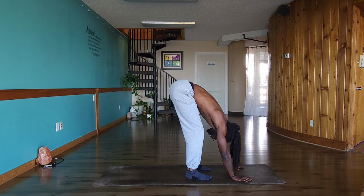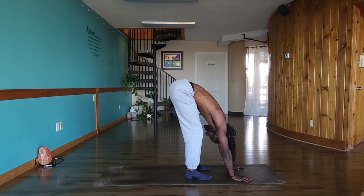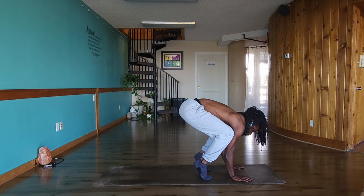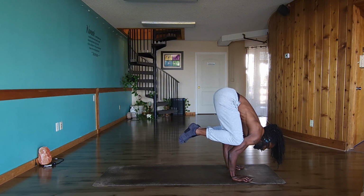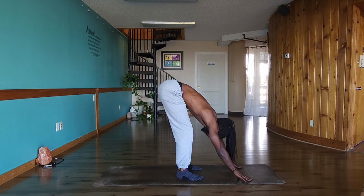Lift the hips and roll the belly into the thighs. Lengthen out a little bit. One more time. Crow pose. Shift it forward. Good and hold. Breathe. Chaturanga, elbows in. 2 and 1. Toes down. Heels down. Woo!